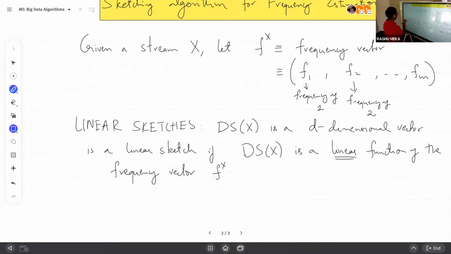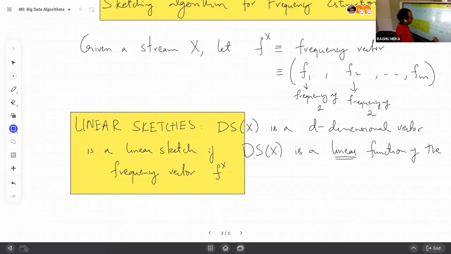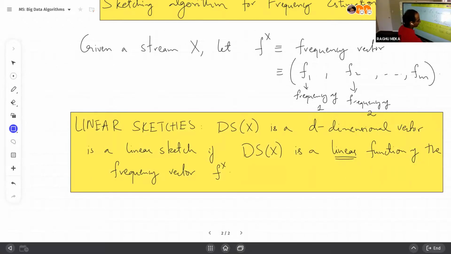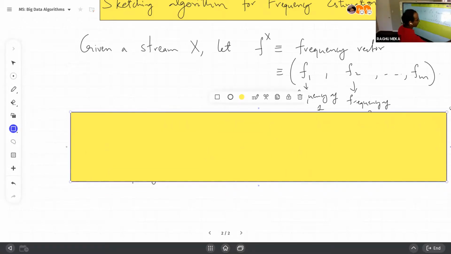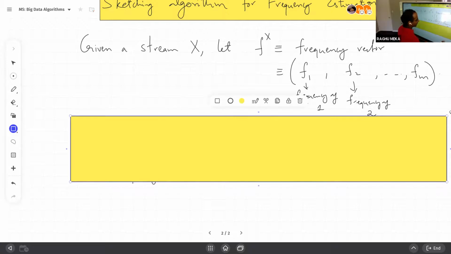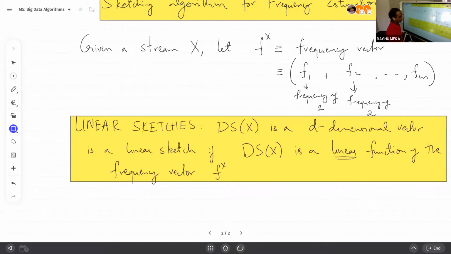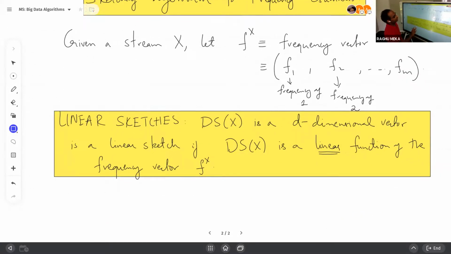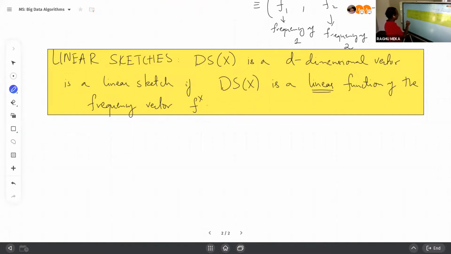Okay. Let's look at an example and then it will make sense. Suppose I just keep storing the entire counts for each element.